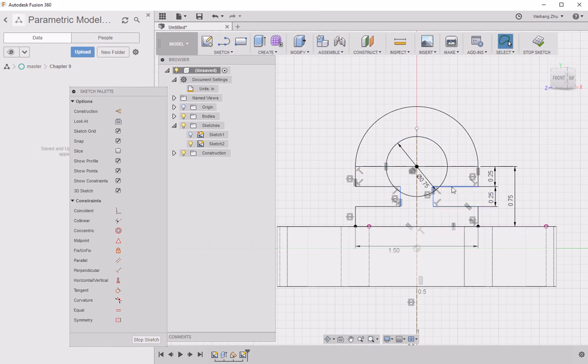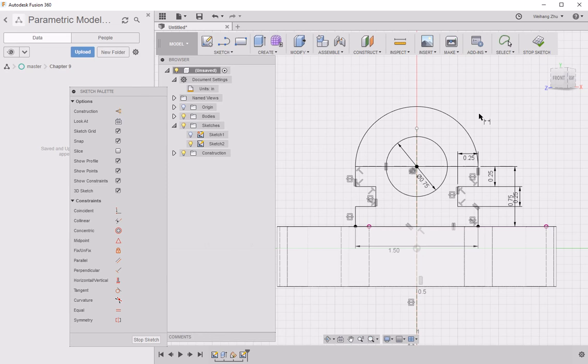Well, apparently we didn't define the length here, so let's define it. Press D. It's 0.25. Because I defined so many symmetric constraints and equal length constraints, it automatically adjusts the other side. Alright, so that's all the dimensions.